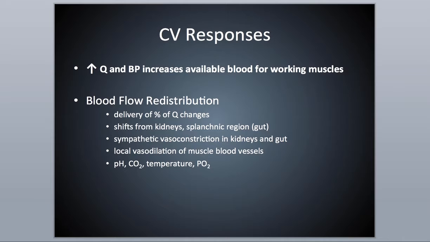The tissues, being the muscles in this case, when we talk about physical activity, they need more blood because within that blood there are nutrients and oxygen. And we also need to get rid of carbon dioxide. So they need to increase to meet that demand to keep them working properly. So we're going to have this blood flow redistribution because we only have so much blood within our bodies, and we need to maximize the usage of it.